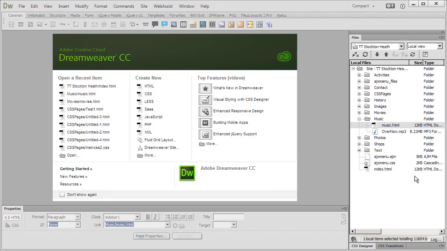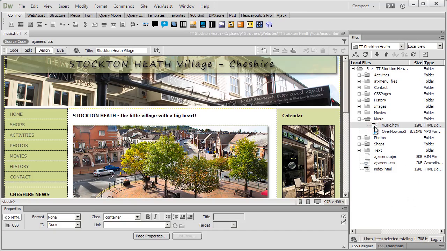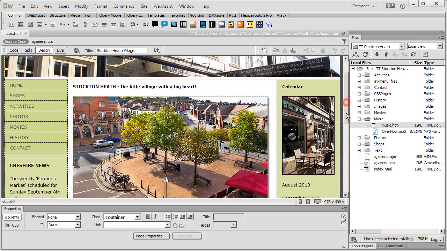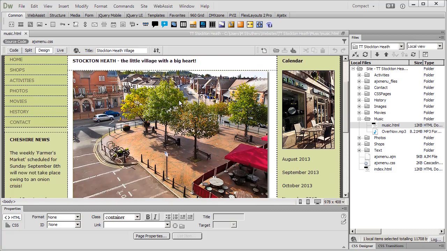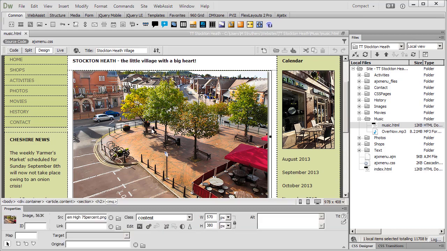So I'll double click on it over here to open it up, and as we've seen and as we expect, it looks exactly the same as our index page because we simply copied it. So let's go about changing this slightly. As I said earlier on, in the real world we would make considerable changes, but for our example we'll just make some simple changes. So with this large photograph here, well, I don't think it needs to be included on our music page. So by clicking on it to select it, I can remove it.